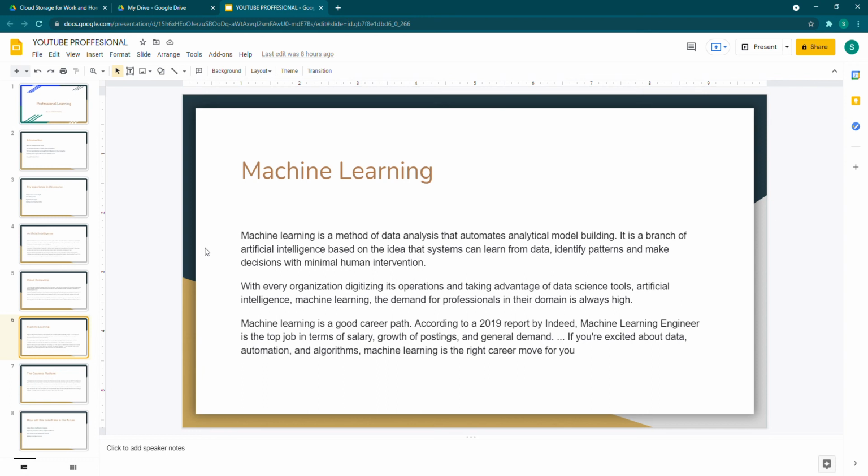So for me, machine learning was a good topic, but in my personal point of view, I felt cloud computing was more in demand because of my plans. After I finish my degree, my plan is of course to do a master's degree, and then after that start working in the cloud computing field. So with cloud computing, I felt this course was really worth my time, because cloud computing, and not just cloud computing, machine learning and AI as well.